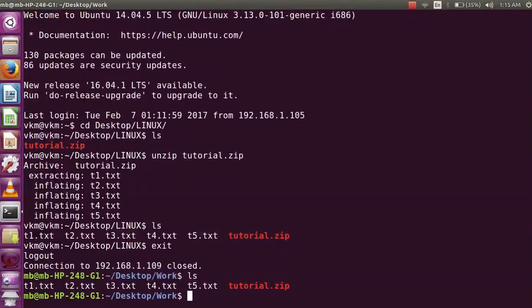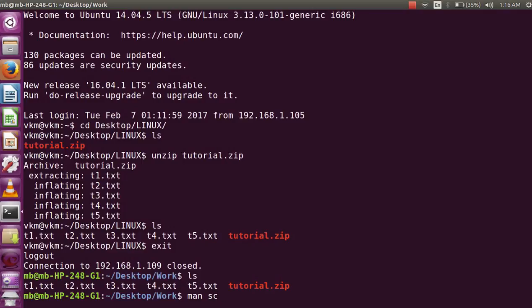Okay, so this was a demo for you. Now these are some basic commands which I wanted to tell you. Now suppose you wanted to learn more about a command. There is one more command which gives knowledge about commands. The command is man. It gives the manual for a command.